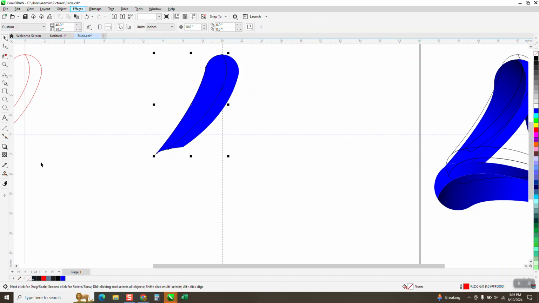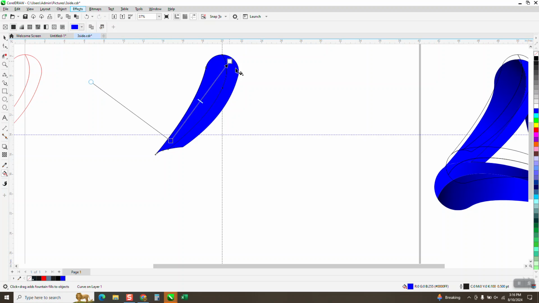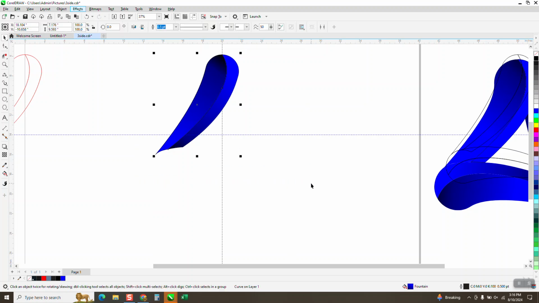We're going to take this outer one, go up to the Interactive Fill tool, and we're going to put a little darkness like it's going underneath that part. That's a little bit too much, so we'll take our slide handle. Really, you could probably just leave that like that, but we're going to do it kind of like what he did. It's a little bit dark, so we're going to put it there. That looks pretty good. Now group this together, Control G, Control D to duplicate.